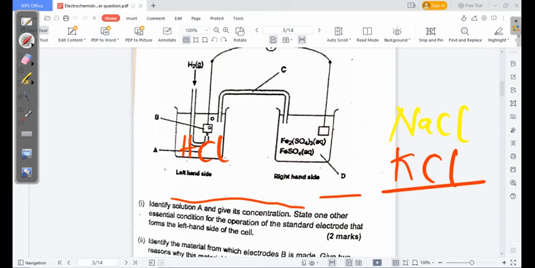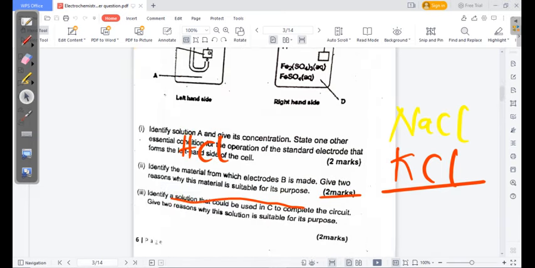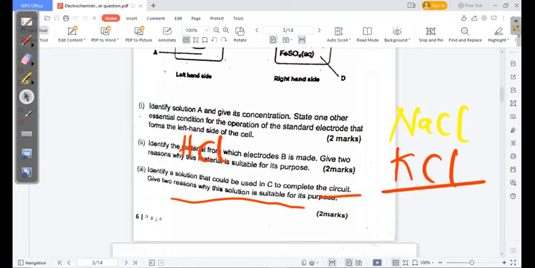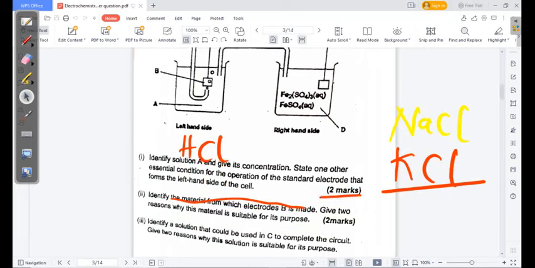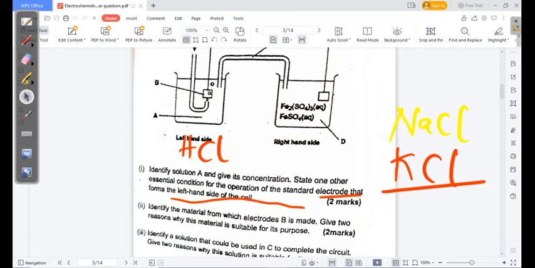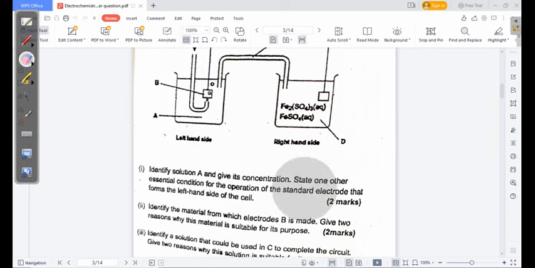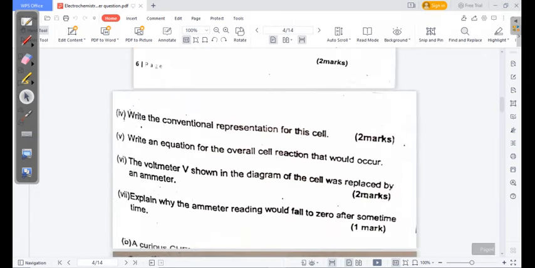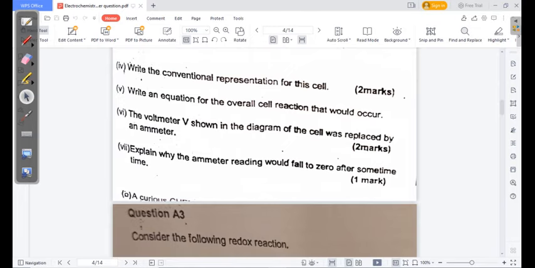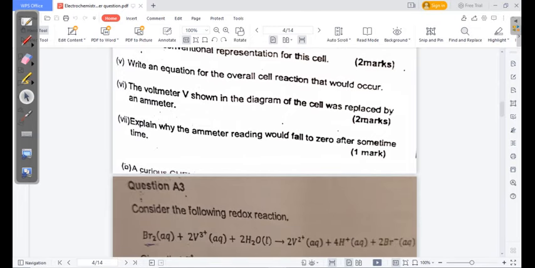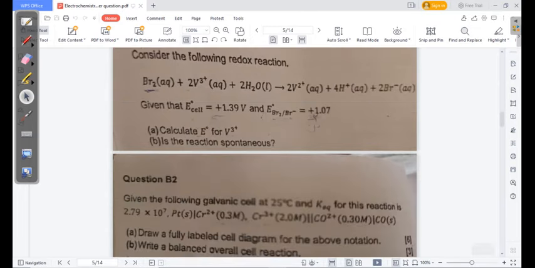Okay. Now I believe there should be a follow-up question as well. It should be 25 degrees Celsius or 298 kelvins. Okay. The other questions you can still look at in the solutions that I'm going to send. Reasons like why the ammeter reading would fall to 0 after some time, all those questions are answered. I don't think there is any need for us to spend time on this question.